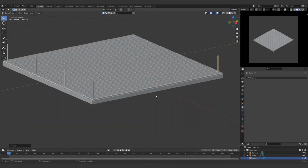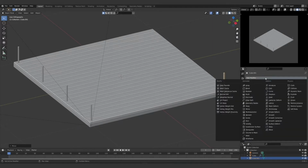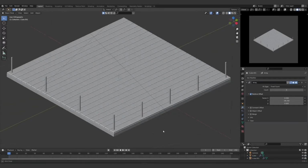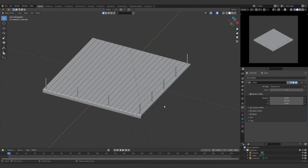You can see I just hit 5, by the way. That brings you into isometric view. Sometimes that helps. Okay, I need an array modifier again on this one. And we want 5 because we want it to go along this axis, and we want it to line up here, and then we'll make it 4 later. You'll see what I mean in a sec. So we're going to go minus on the y-axis. And let's just try and line it up with that one and then reduce it to 4. So now everything is even. That is a perfectly even fence line.